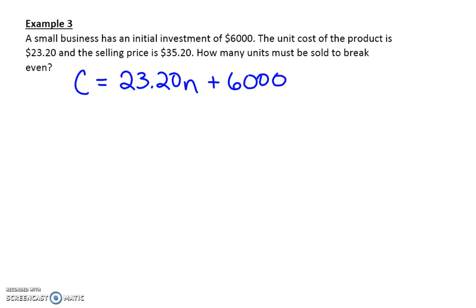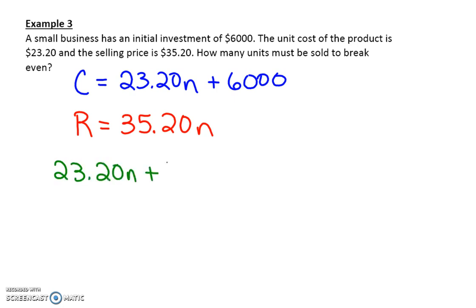And then our total revenue, that's the amount of money coming in, not profit, but total revenue, all the money coming in, is the selling price per bottle times the number of bottles. So again, that's N. And that gives us the total amount of money coming in from selling that product. And so the break-even point is when your total cost and your total revenue are the same. So all you have to do is set those equal to each other.